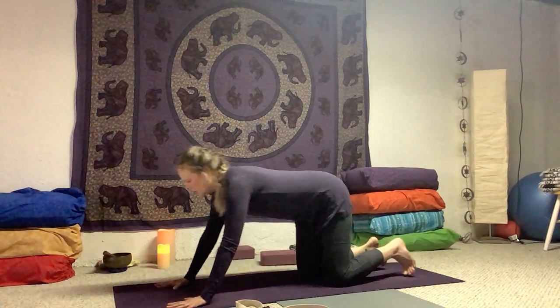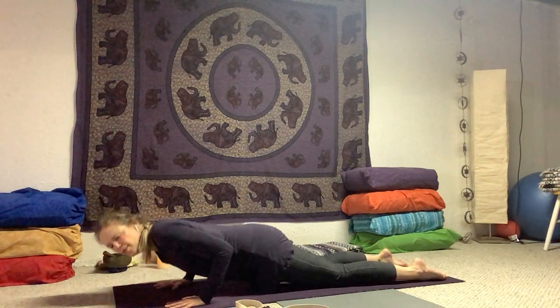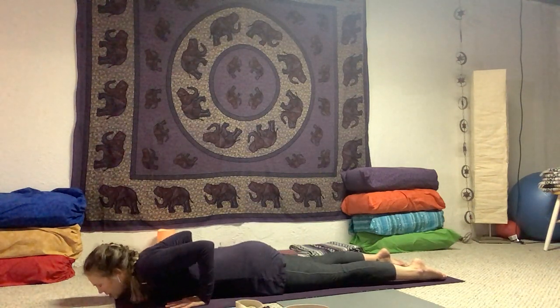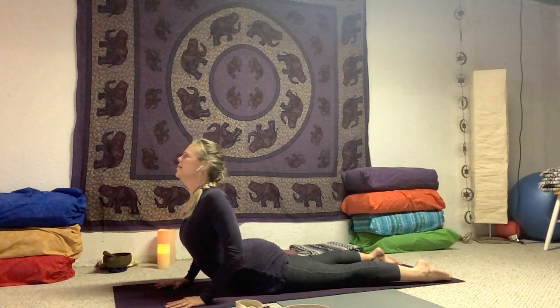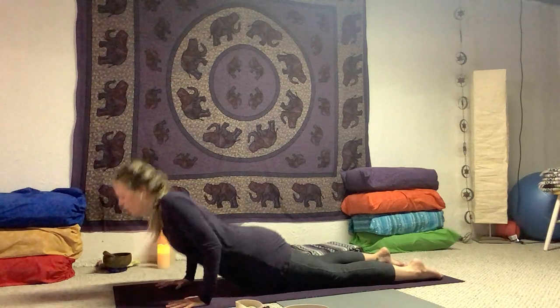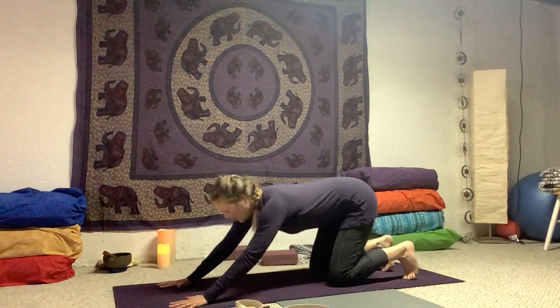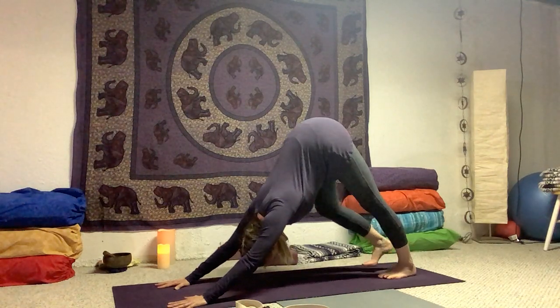So exploring. Let's come forward to plank. Lower down onto the belly. Scoop your heart space forward and up, lifting the chest, and lower down. Pressing straight up and all the way back. Downward facing dog. Pause here for 2 breaths.